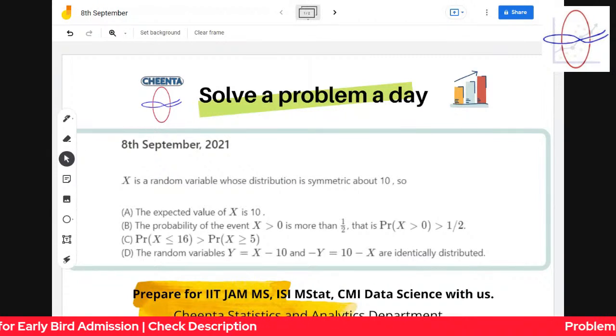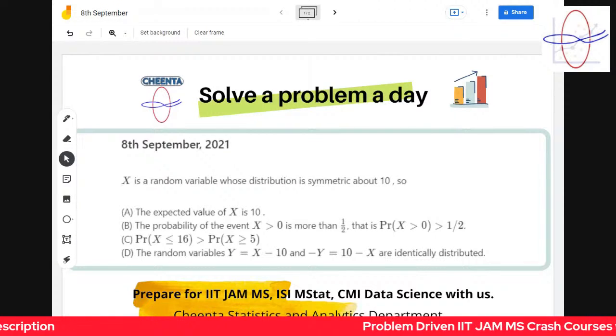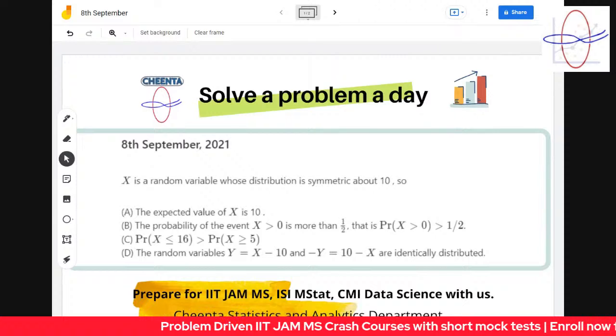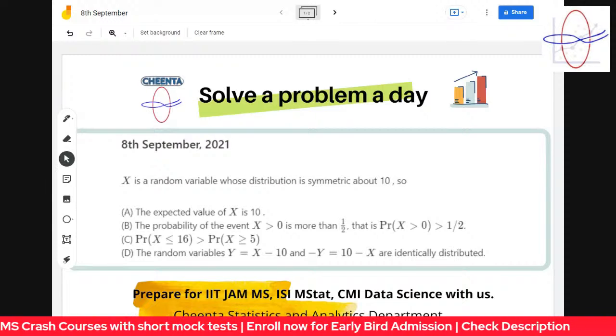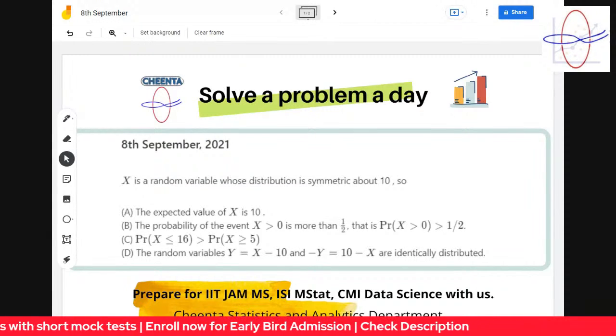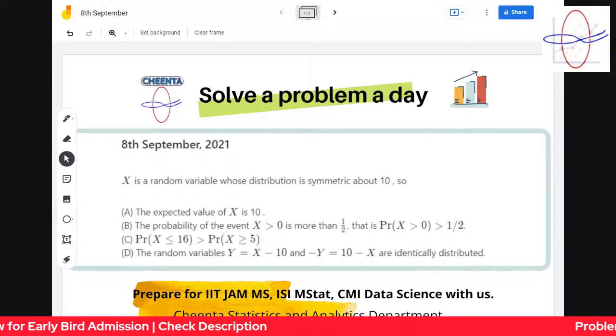Coming back to the problem, in the WhatsApp group, one student gave this problem, and I made a mistake while explaining it to her. I'm going to tell you where I made the mistake, and then some other student corrected me. So I think if I can make a mistake, there is a chance that others will also make it, and this is a very simple idea, so I want to share it with you.